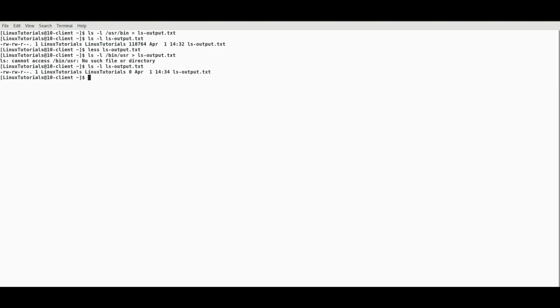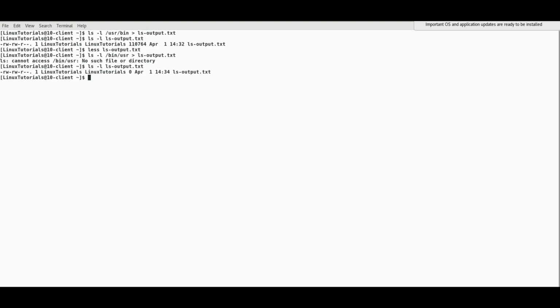The destination file is always rewritten from the beginning because we used the greater than operator. Since our ls command generated no results and only an error message, the redirection operator started to rewrite the file and then stopped because of the error, resulting in its truncation.